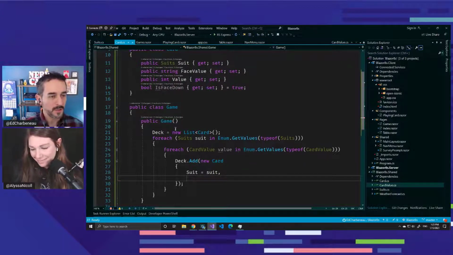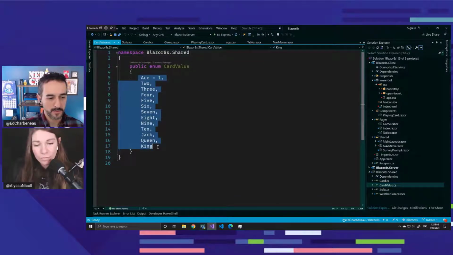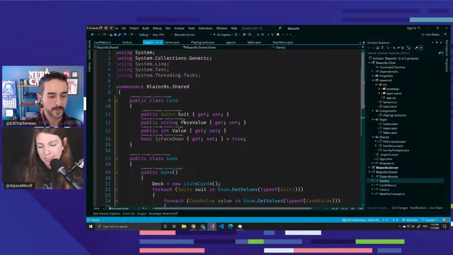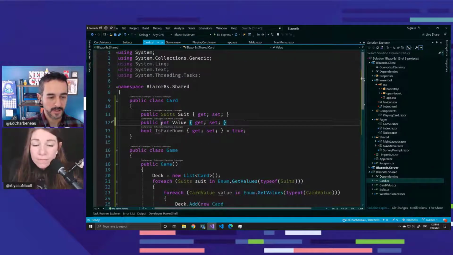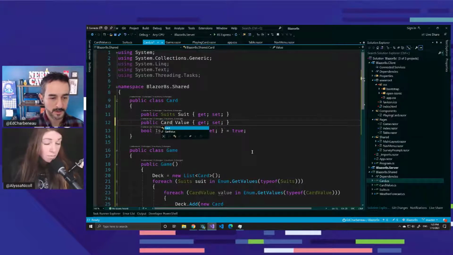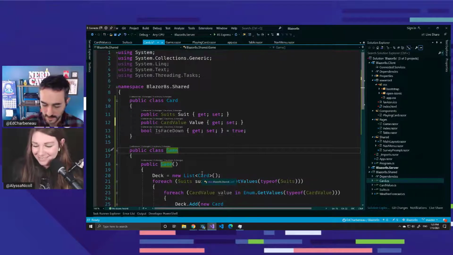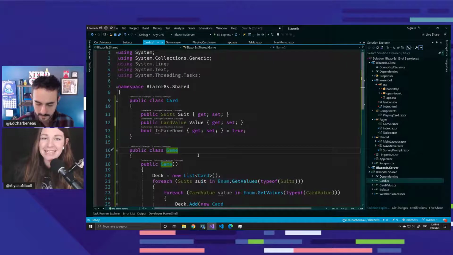So actually, I think we can go back to cards here. I don't think we need the face value bit because we have the string representation. Where did card go? David Pine said you could still use var, but you'd have to then cast. So we need to change these. This is no longer an int. This is a card value that contains both the string and the value. Thanks, Ivana. Silly Queen's gonna get a prize.